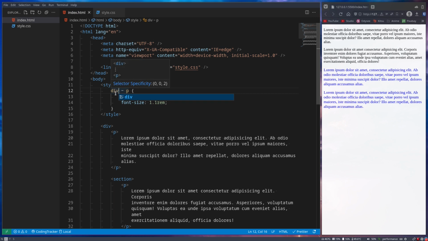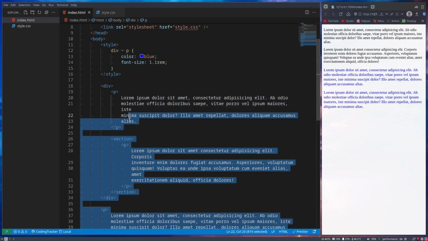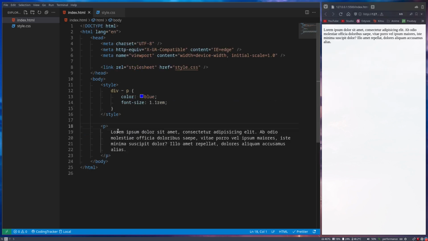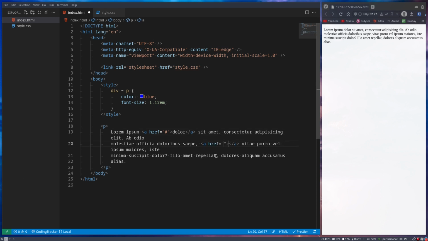And then finally, let's take a look at attribute selectors. So let's, for example, say we have an A tag. Or let's go with this P here. And here we might have a link. And we say that can go somewhere. And we can just put this in there. And then we can have another A tag. This A tag also goes somewhere. In this case, we don't care. And it links this word.